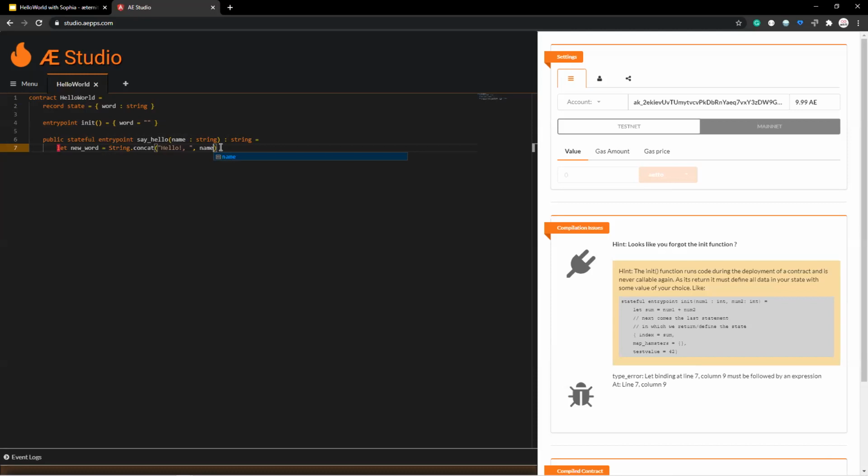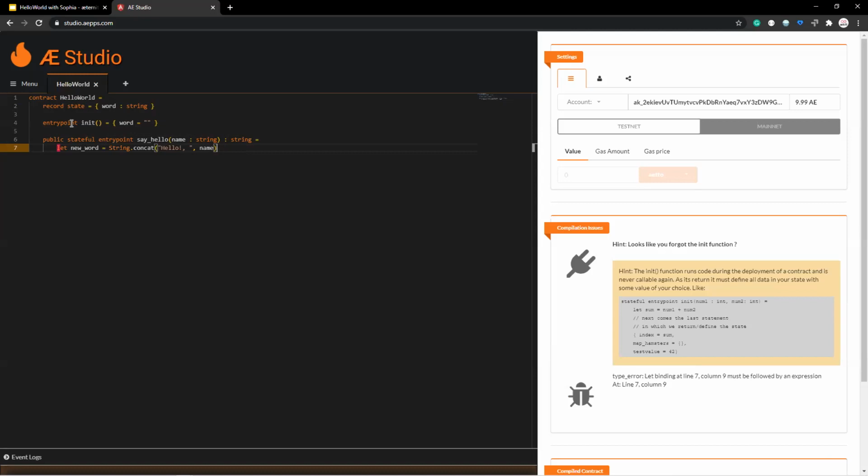So the next thing we want to do now is to add this new word variable to our state, which in this case is going to replace this empty string. Don't forget our word here is a variable. Our word here, this is the container record state, and this word is a variable that's a string.